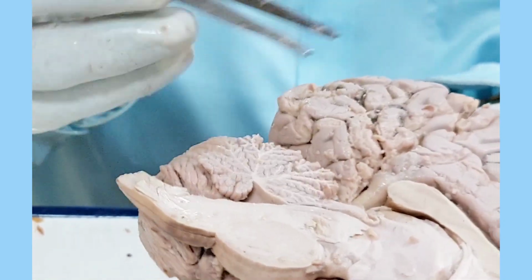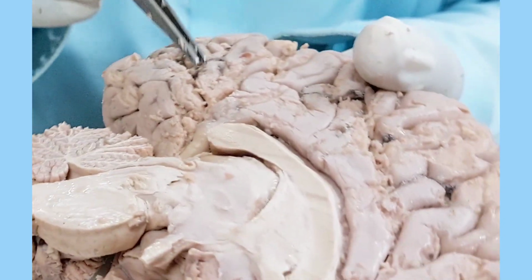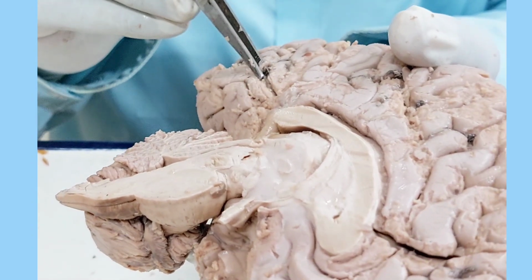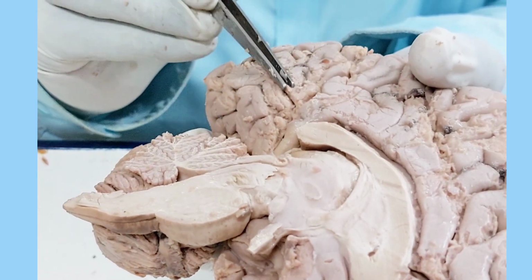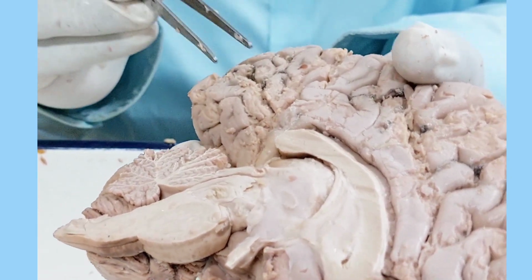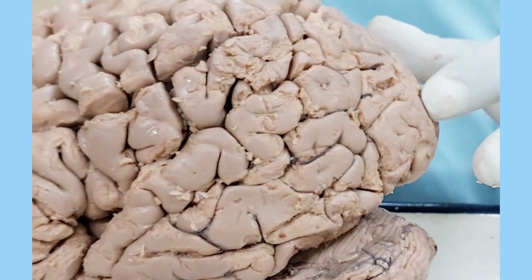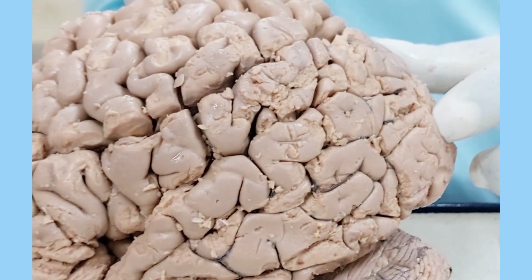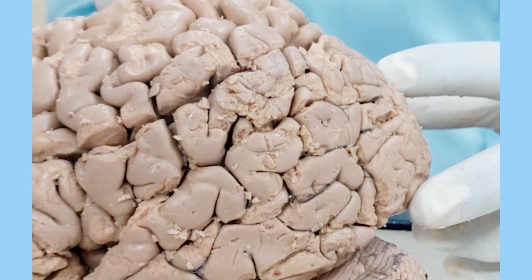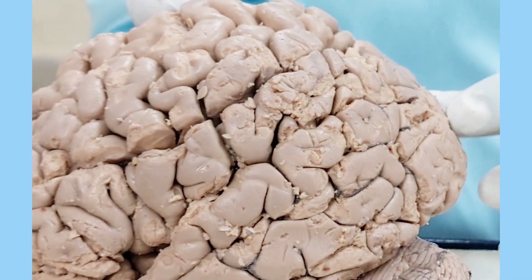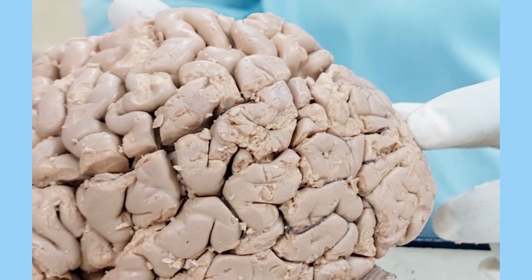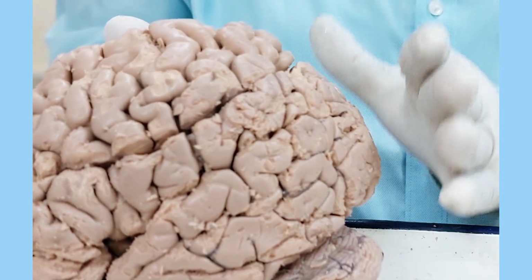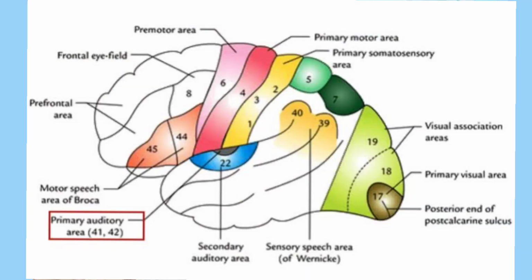On this side, here is the cuneus, here is the lingual gyrus, here is the calcarine sulcus or posterior part of the calcarine sulcus. Here you will get area 17, then area 18, then 19. On this side also 17, then 18 and 19. And this area is continuous with the lateral surface. Here also you will get areas 17, 18 and 19, or striate, then parastriate, then peristriate area. Here is the lunate sulcus, you know. On the wall of the lunate sulcus you will get area 19, and in front of the lunate sulcus there is area 18. So areas 17, 18, 19 are the areas for vision.